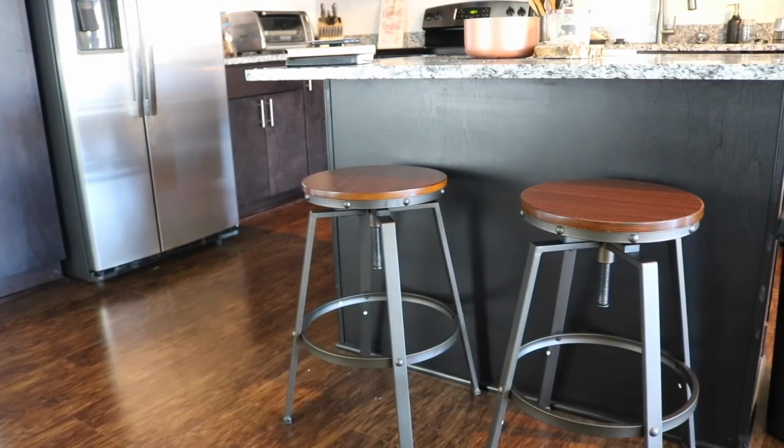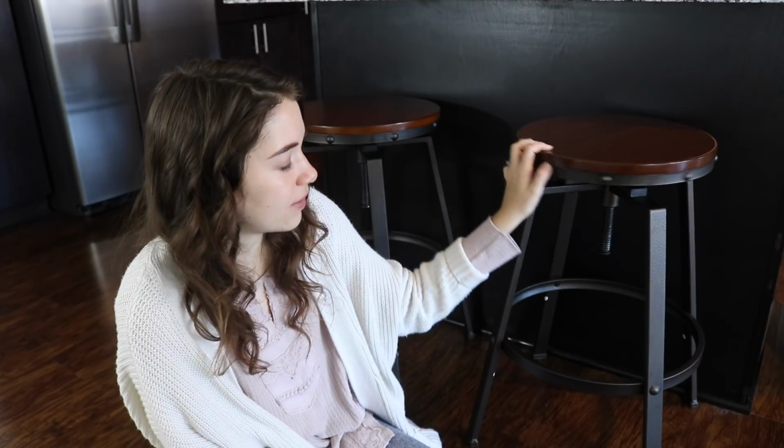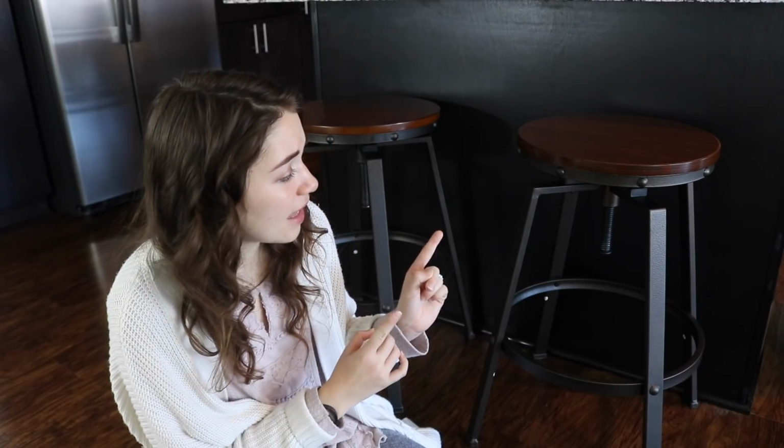I feel like they're really good quality, and I like how they match with the rest of our house. Black, kind of like we've mentioned, matches with all of that, and then this brown is definitely, unlike our coffee table, much closer to the actual color of the wood. Plus it's a little bit raised off instead of being completely wood. So I think it works pretty well. And I definitely like these a lot. Pretty sturdy construction, so I feel like they will last a long time.